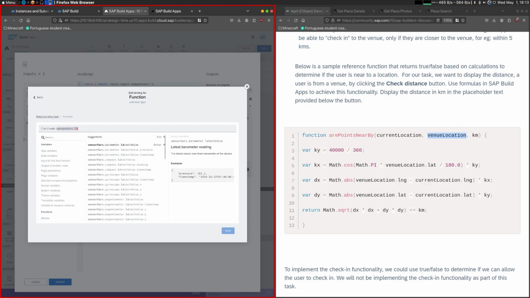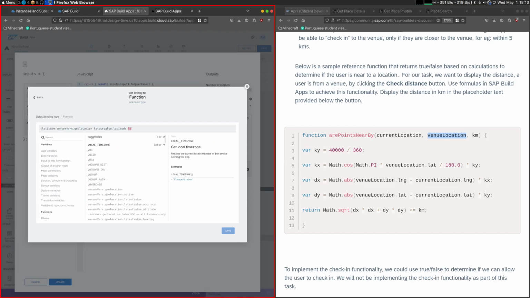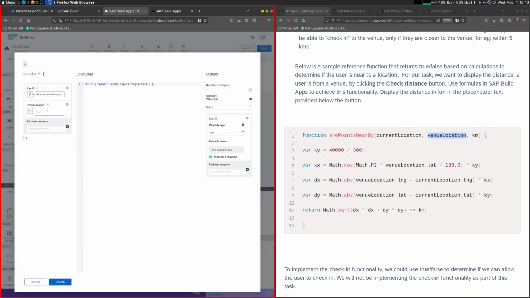And latitude, so we don't have to get the GPS location, and longitude, and do the same thing as this for the longitude. Okay, we can close the object, and this should be done.